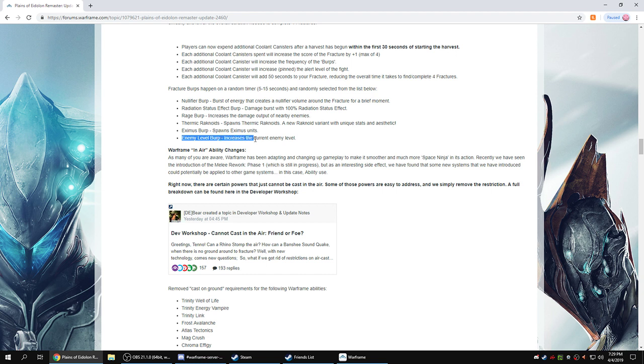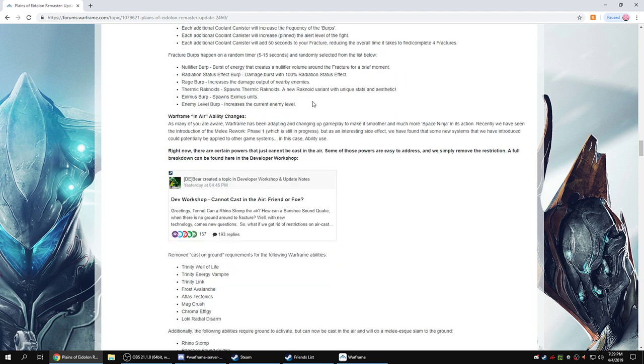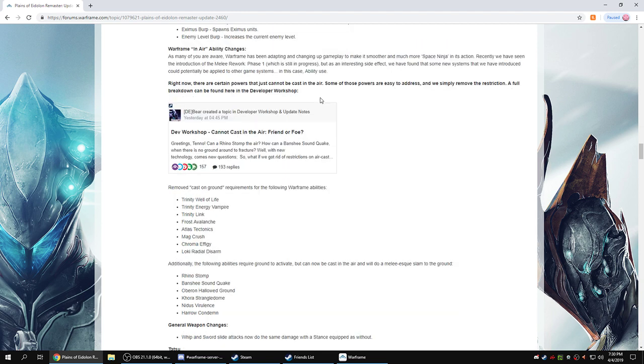Enemy level burp. Increases the current enemy level. Oh shit. Xmas burp? Ooh my. This is crazy. Oh wait, yo, what's this? Spawns thermic arachnoids, a new arachnoid variant with a unique stat and aesthetic. That's cool. I don't like this one. The damage output. Damage burst with 100%. Dude, that's going to be great for team killing players if they're being douches.